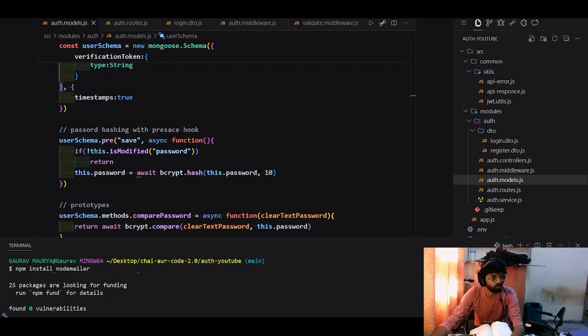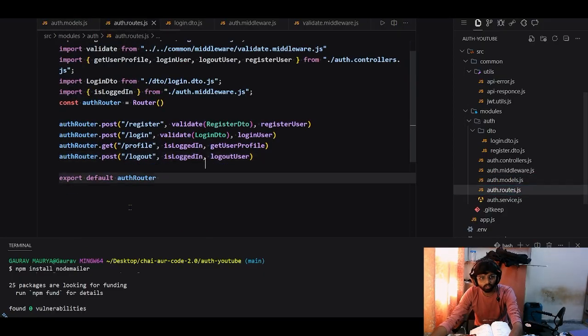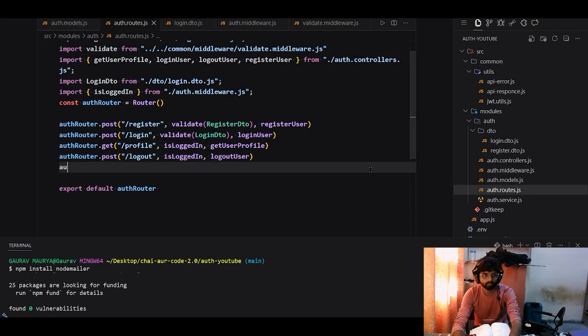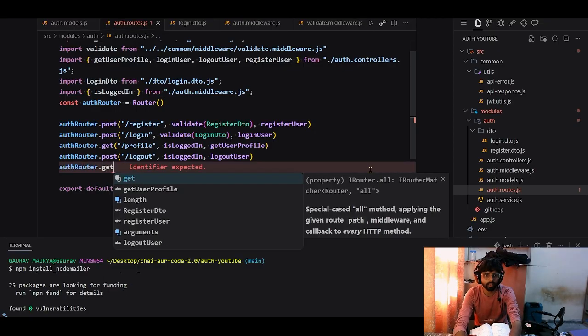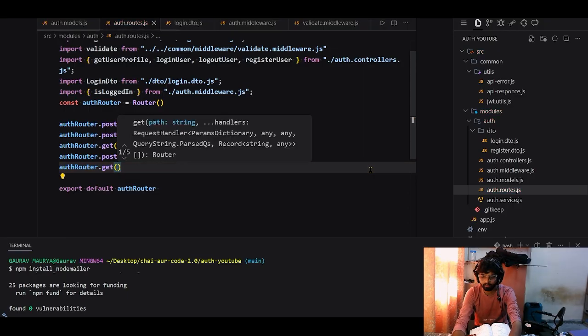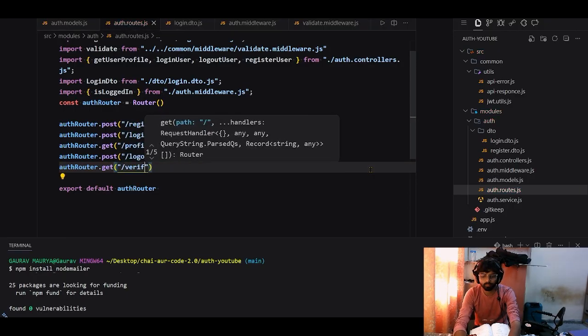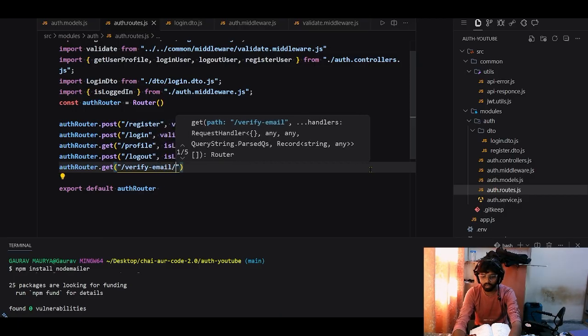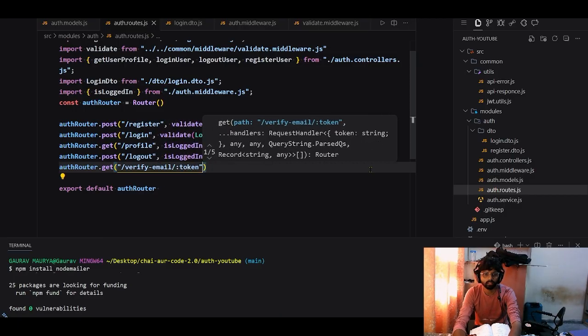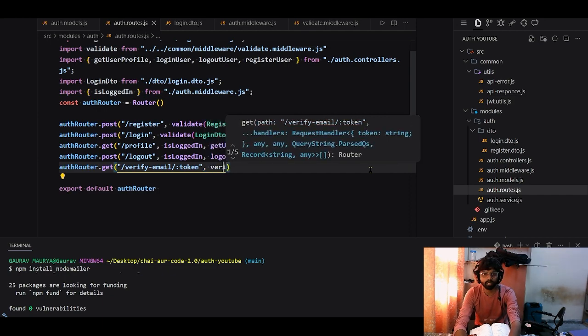Now what do I have to do? If a user logs in, I have to send a route. So let's create one more route: authRouter.get, verify-email/:token.